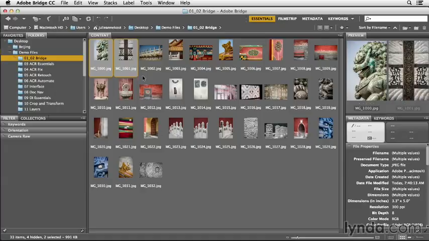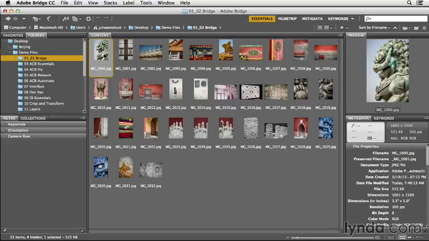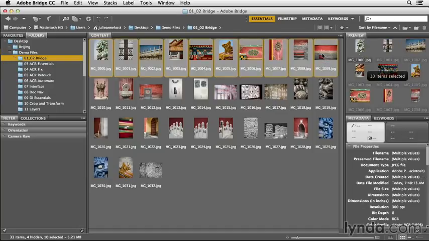Now, if we select a lot of images, so say, for example, I click on the first image and then hold down the Shift key and click on the last image in that row, well, I have 10 items selected, but you should just know that the maximum number that Bridge will display in the preview area is 9 items, so it will tell you if you have more than that selected.